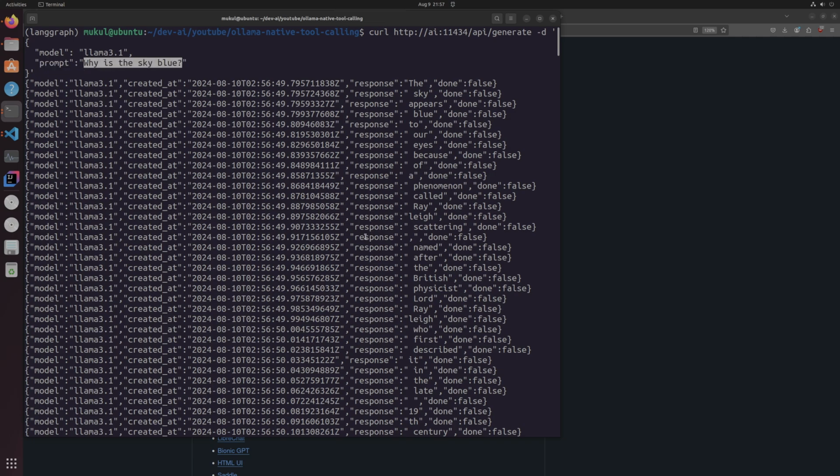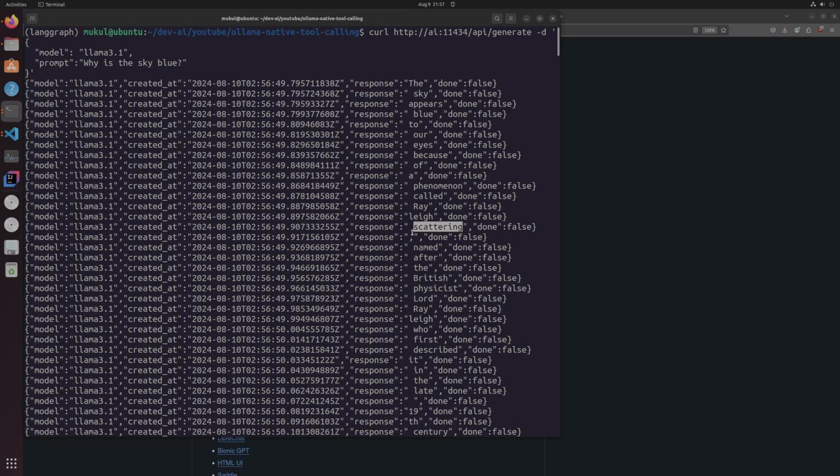And the model is now trying to complete the sentence. It's trying to generate the next words that will come after this sentence, right? So the model thinks the next words are, the sky appears blue to our eyes because of a phenomenon called Rayleigh scattering, right?